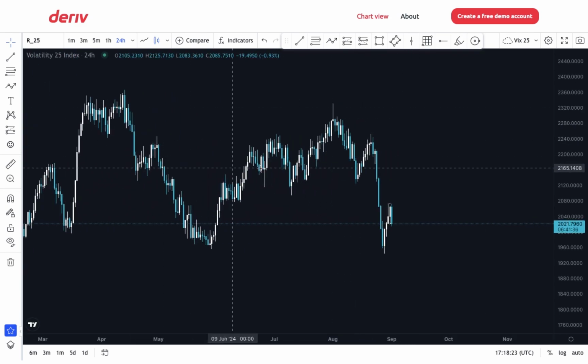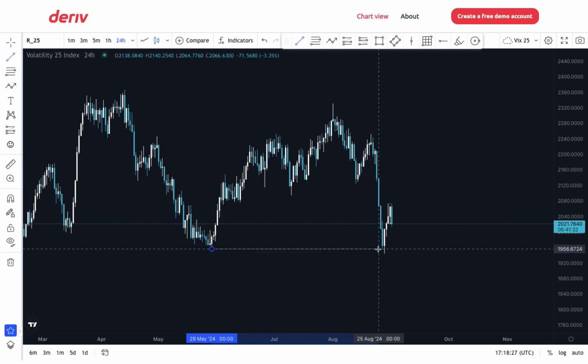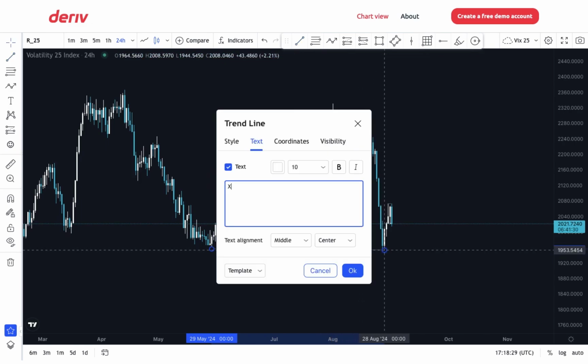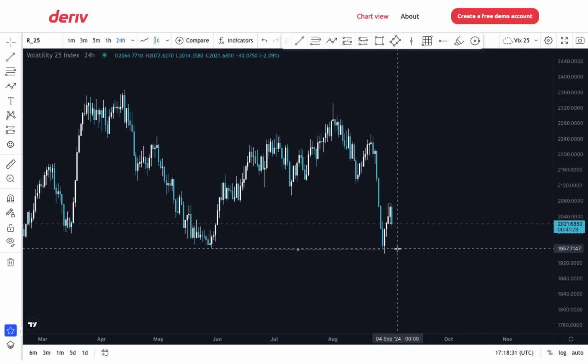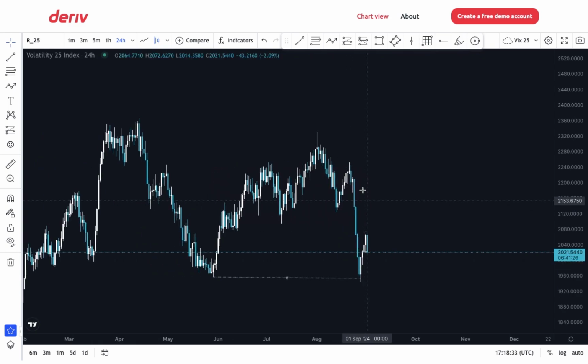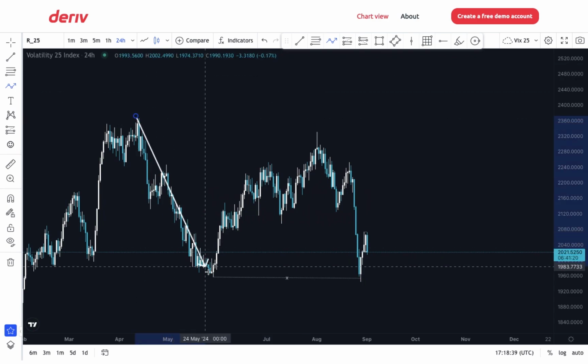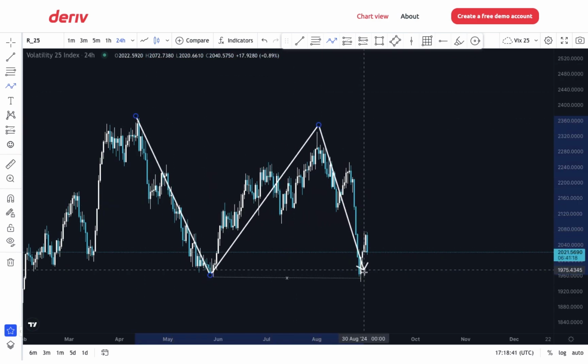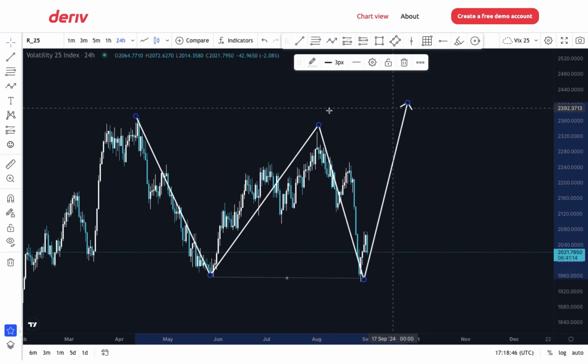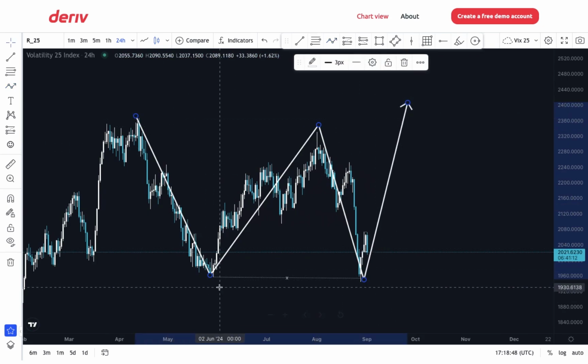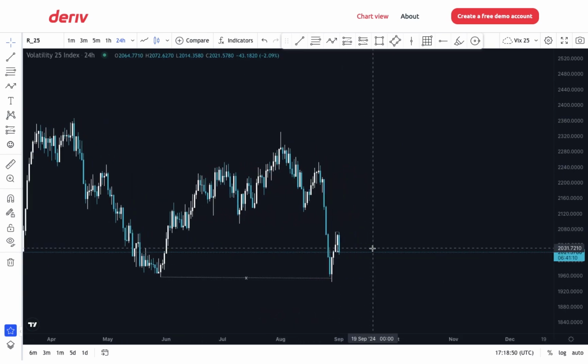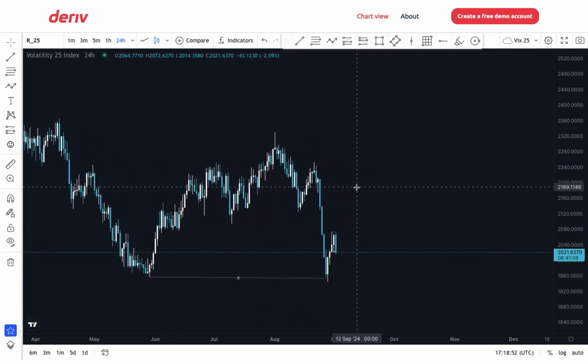Current side of the market. This is 24 hour, right? Current side of the market, we just have a sweep, right? So we just had a sweep on the current side of the market based on our criteria. We had a sweep, and that's why price is kind of buying, right? So after having a sweep, like I said from the last example, is what M's and W's kind of stuff. So the low that was here has been shifted to here. So we're looking for a W to kind of meet up this high that originated the swing. That is what a sweep does. So we're looking for potential buyers.